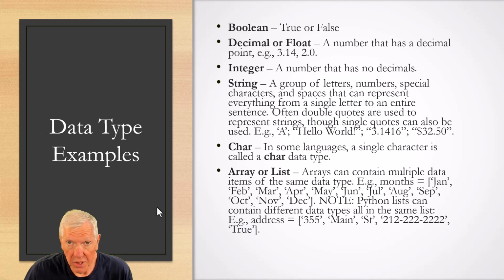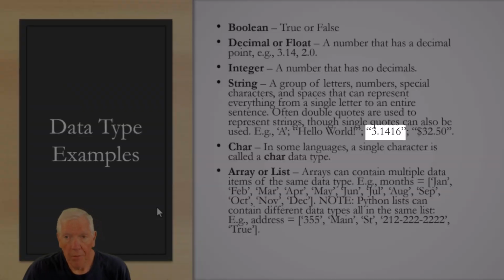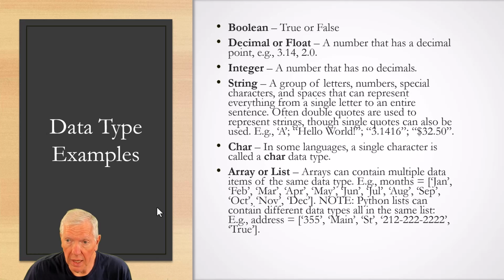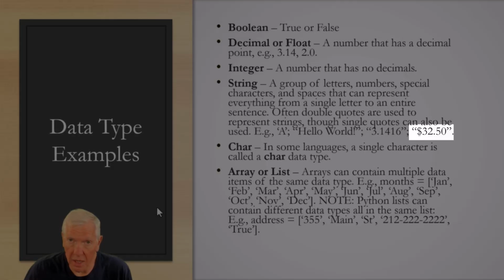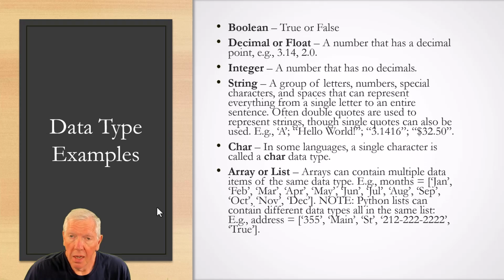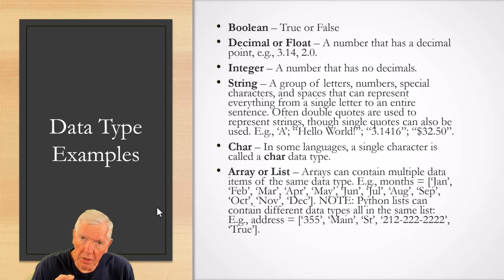You can also put numbers in there, but they're not really numbers. So if I say double quotes 3.1416, that is not truly a float, it is truly a string, ditto for the dollar sign there. So the dollar sign is a special character, 3250, that is a string, not a float. And what's interesting about this is as you're writing code that's going to build an app, or you're writing a little input box for a website or something like that, you have to grab that data, you understand that it's text type data going into that text field, and then you extract it, and you might have to do a conversion on it into a number to make it work inside a calculation.